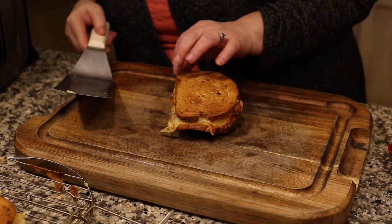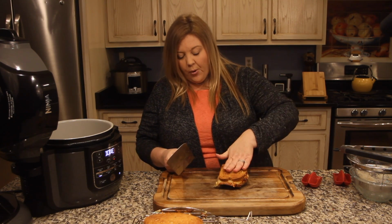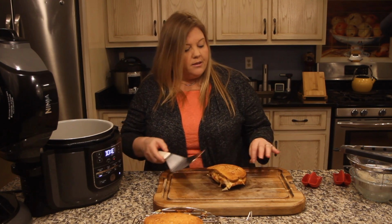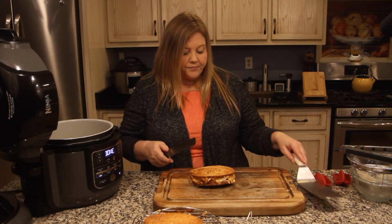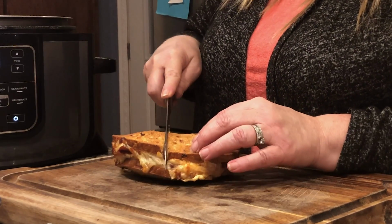I mean, wow. Now, I know a lot of you probably thought, what in the world is she making? I mean, piled up this high. You see how it compresses down? And now we're gonna have a beautiful, beautiful sandwich. So I'm just gonna let this cool just a second. I don't even know if I can wait a second. I think I'm gonna just go ahead and dive in. So let's give it a cut. I'm gonna cut it on the diagonal just because I like to be a little fancy.